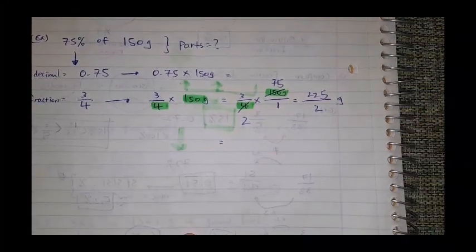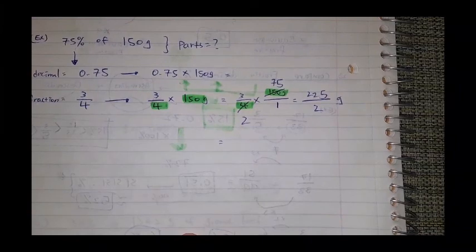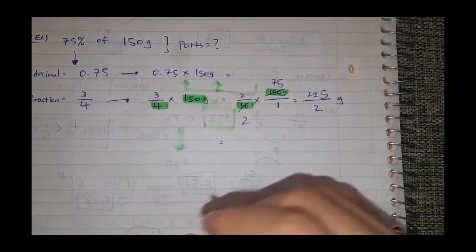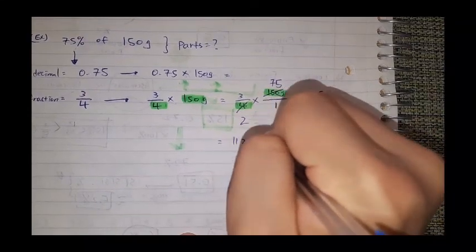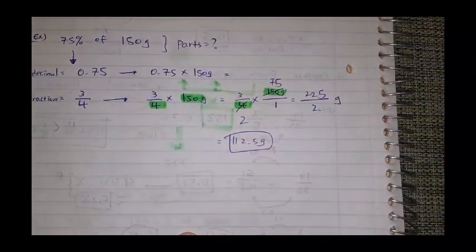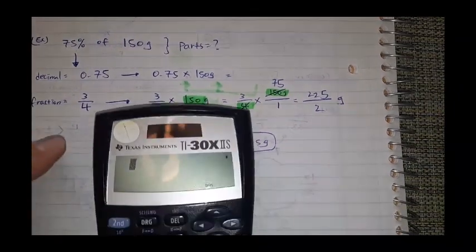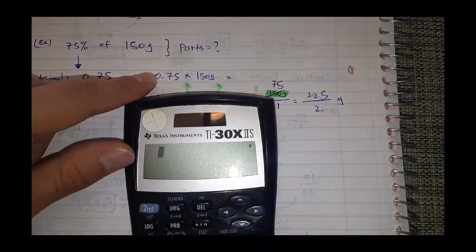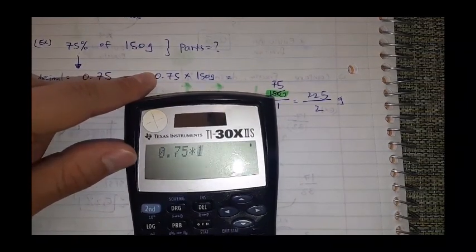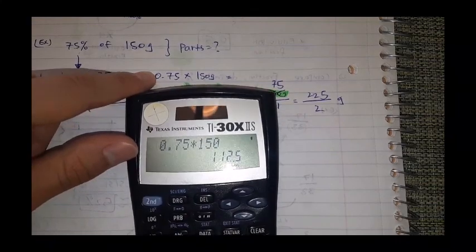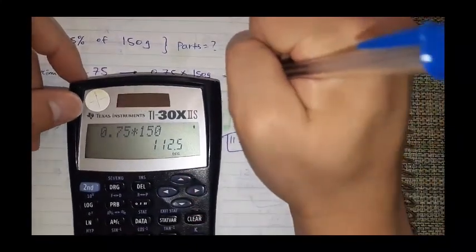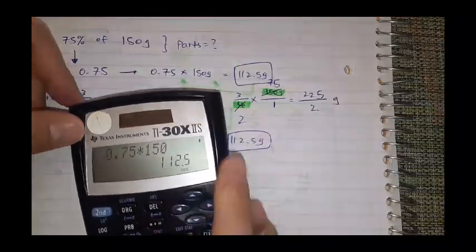So if I do 75 times 3 is 225 divided by 2 grams, which is, if you can use your, and this is a point where I encourage not to use a calculator, but if you really need to use it, 225 divided by 2. They give you 112.5 grams. If you are using decimal, like let's say it's multiple choice or numerical response, then you just need to do 0.75 multiplied by 150. That gives me 112.5, same answer as mine. And that's how you do it.